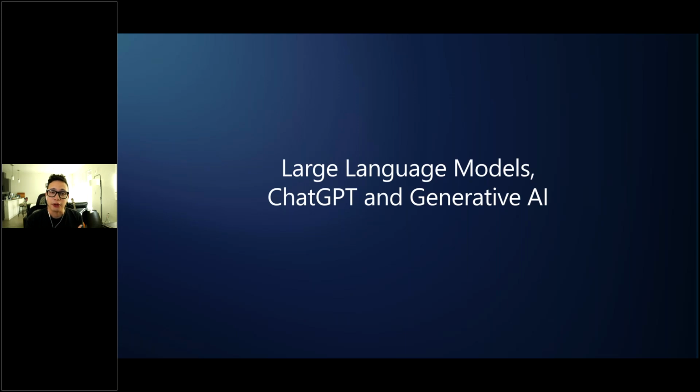Generative AI is just part of this. It's basically what encapsulates all large language models and things such as image generation models. It's just a set of AI models that are able to create new content based on a given input. So that's what these models are kind of covering.